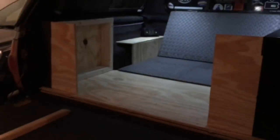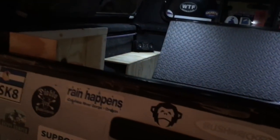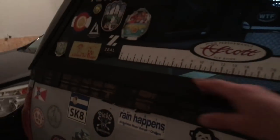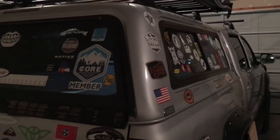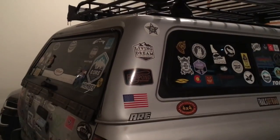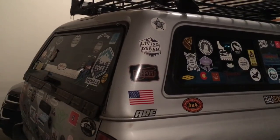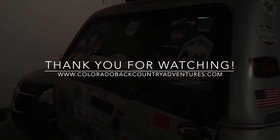I'm going to spray paint them black so they just kind of fit in and you won't be able to see them. What I really like is the fact that you can close this up, put this down, and it's pretty much incognito when I've got the lights off. I'm really excited to see how this is going to end up — we've got another video coming tomorrow. Hopefully we'll get this all enclosed and then I'll take it out for a test run tomorrow night. Thanks for following along and we're just about done.